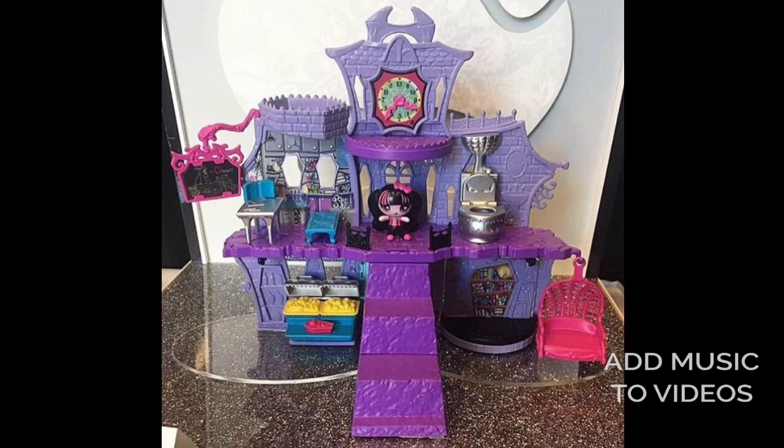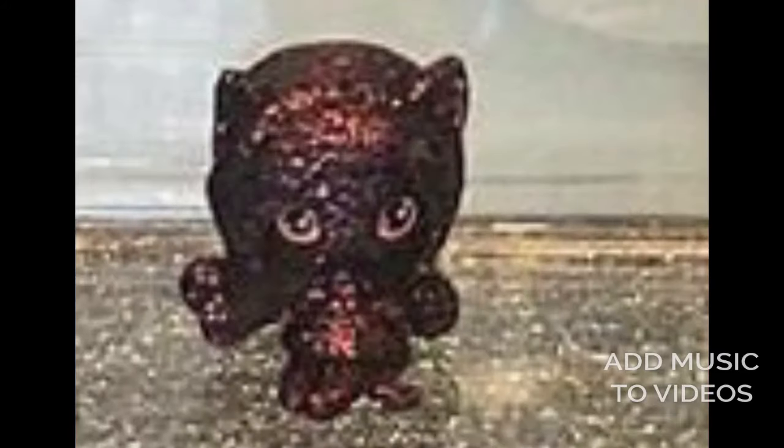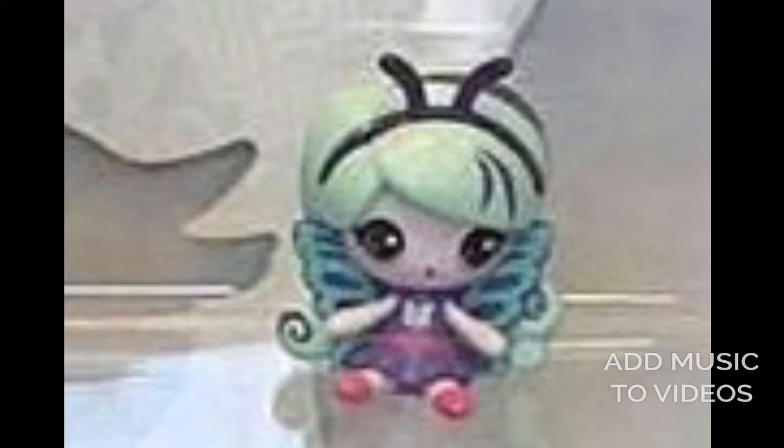Let's take a look at some minis, because what would a doll chat be without minis? Here is an exclusive Draculaura that you can only get with this little playset — it looks really cute; I think it's like the Monster High high school. Here are some of the new minis — I think this is season 3. I did show you some of these before, like the electrified Venus, new Nephra, Claude, Meowlody, and Ghoulia. So happy Ghoulia's back! This Frankie looks really cool — her hair looks almost like whipped cream to me. And look at this adorable Garden Ghouls Twyla: she has wings, and she has a new hair mold. I love it when they change those up.